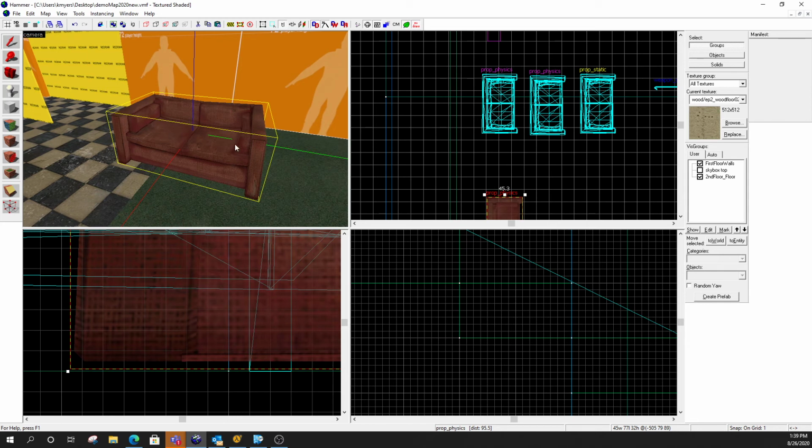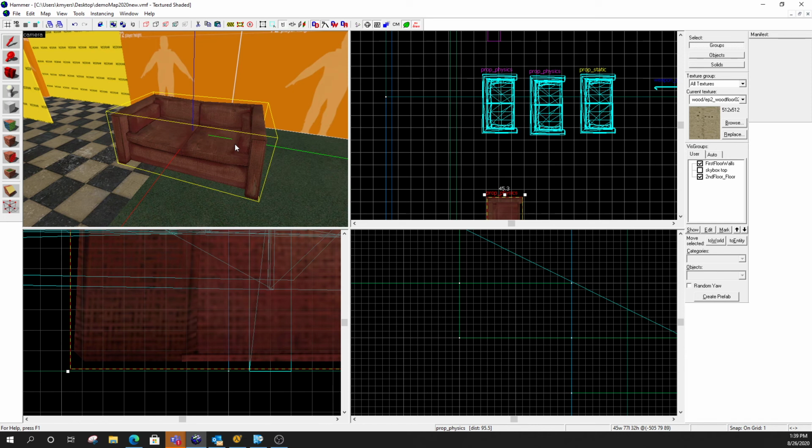So our objective today is to start putting in all your furniture, appliances, light fixtures, lamps, beds, tables, chairs, toilets, sinks, all the stuff that goes with your basic rooms. They are all going to be either prop static or prop physics. And I recommend doing physics with motion disabled on most of your props, with the exception of a few random chairs or stuff like that.